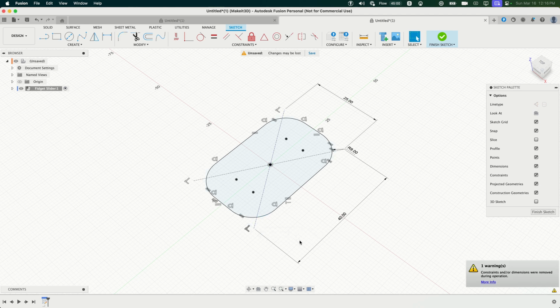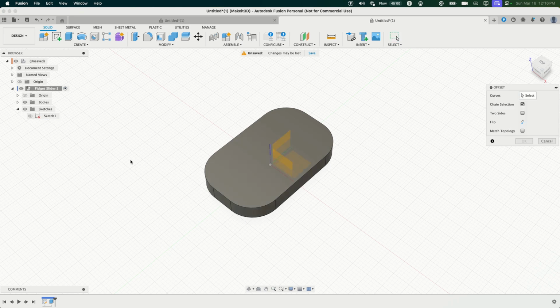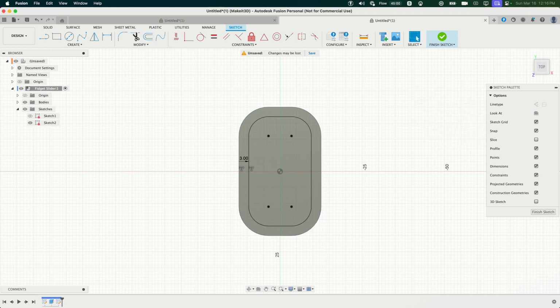From here, selecting this newly created profile, pressing E on your keyboard, let's drag this up to around 5 millimeters. Now we can turn off the sketch that we just created since we'll no longer need it, then pressing O on our keyboard, selecting this top face, and then dragging this edge inward to around -3 millimeters and press enter.